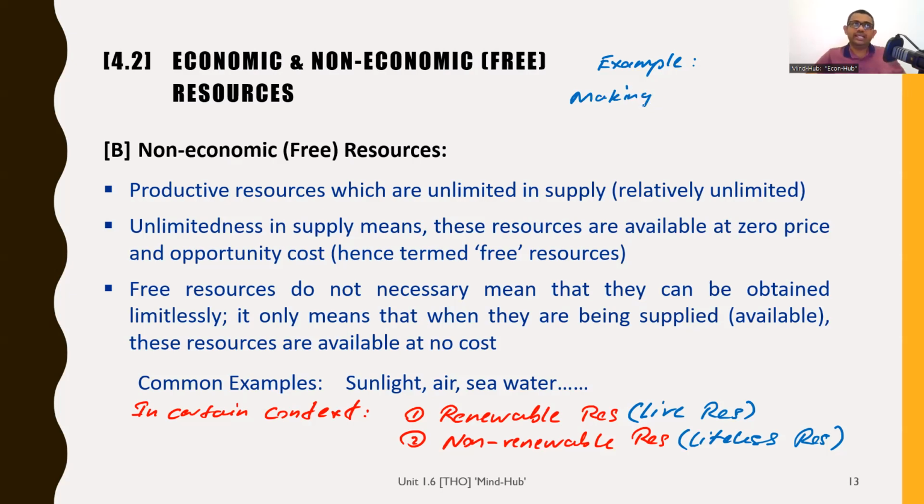Most of the time we don't like to use the word creating because it gives a bit of a natural idea. A creation. So it's better to use the word making, producing, or manufacturing. Let's take the example of making salt. Can you tell me what kind of economic and non-economic resources go into the process of making salt? Try to categorize it into economic and non-economic, and talk about the inputs that go into making salt.